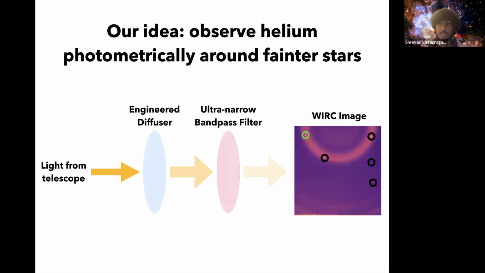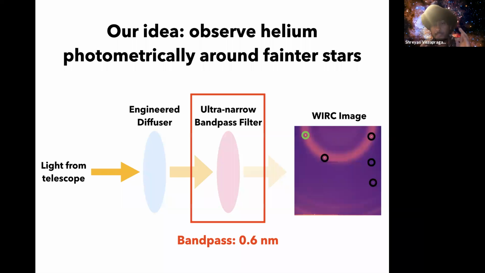And our experimental setup is fairly simple. All we do is we take light from the telescope, we put it through something called a beam shaping diffuser, which just helps us mitigate systematic effects. We put it through our ultra narrow bandpass helium filter, and we form the image, and we take many images over time, and we build up our light curve. Now, I'll talk about why the image looks the way it does in a second, because that's really important. But briefly, I want to mention that ultra narrow bandpass here is 0.6 nanometers or 6 angstroms. By comparison, I think the HST resolution element is like 98 angstroms or something like that.